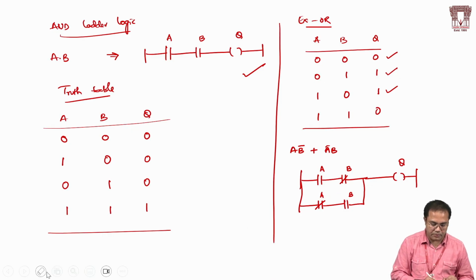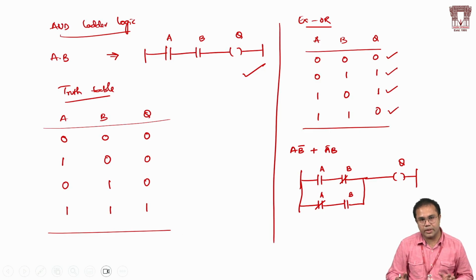Now finally, when A and B both are high, it means again this contact becomes closed and this contact becomes open. This contact becomes open and this contact becomes closed. So still there is no continuity from both the sides, so still output remains 0. Understood? So this is how we can develop the ladder logic for any given Boolean expression, right? So you can develop any kind of combinational design if you remember simple things, right?